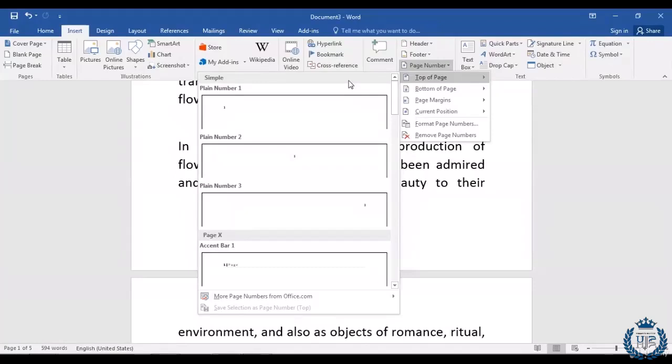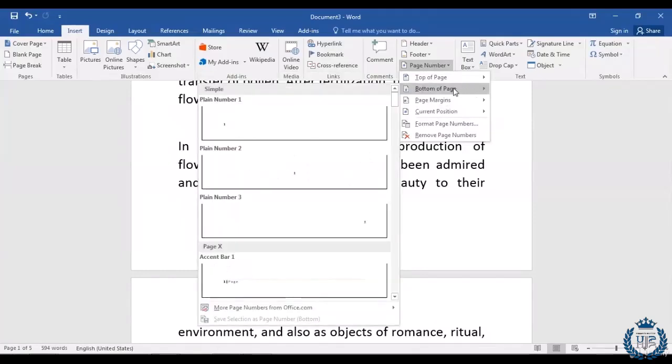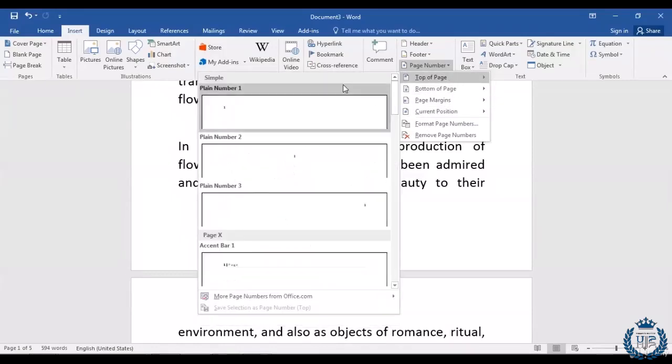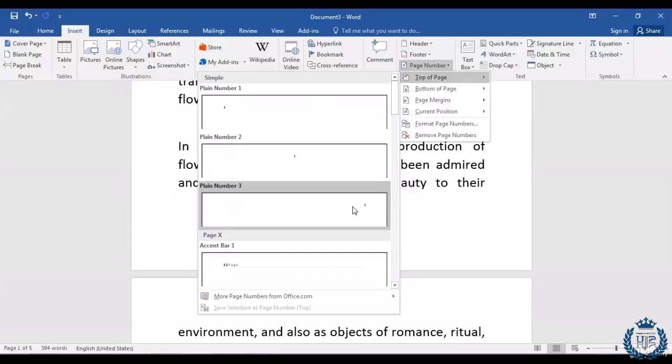If you want to put the page number on the right side or left side or centrally, you can select the design from here. Or if you want to put the page number at the bottom of your page, then you will have the same designs, where the page number will be placed on the left, centrally, or on the right side of your page. So I'm selecting the top of the page and I am selecting this right side design.